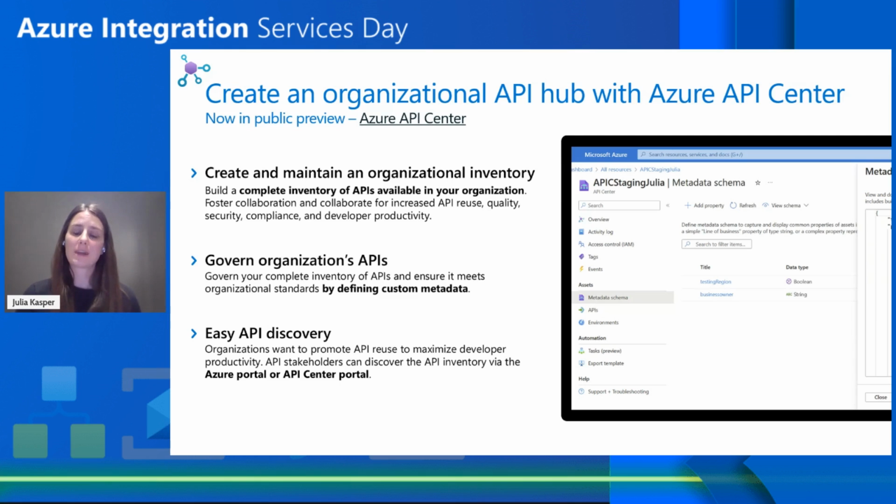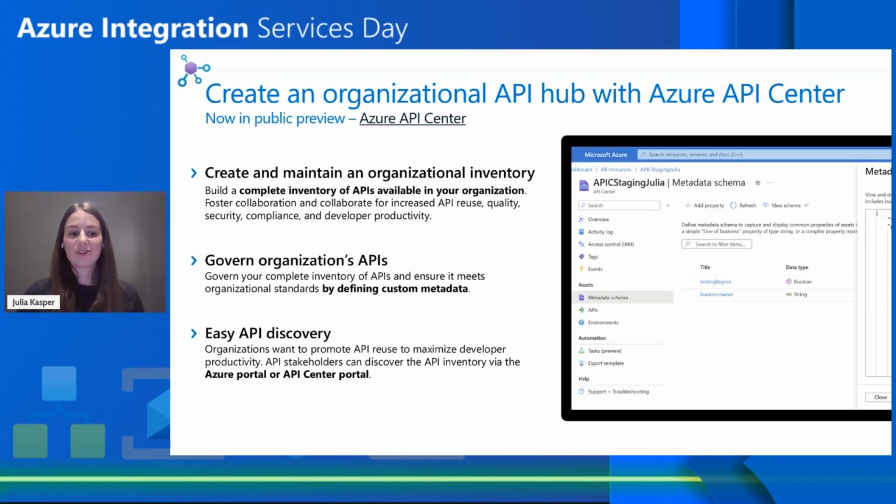You can use the API Center portal to provide this kind of discovery experience for all of the different API stakeholders out there, for example, API developers, API managers. Talking about API developers, we also want to meet developers where they are at. And that's why, for API discovery purposes, we are introducing a Visual Studio Code extension for API Center.